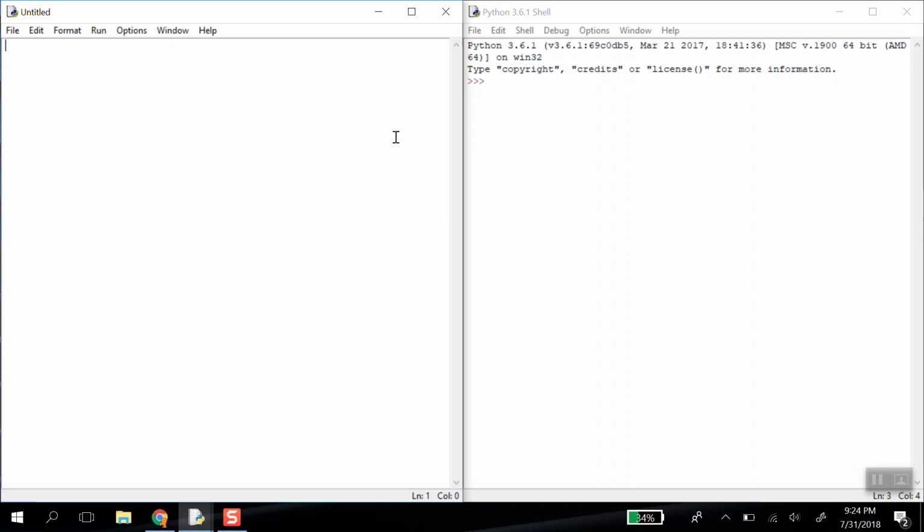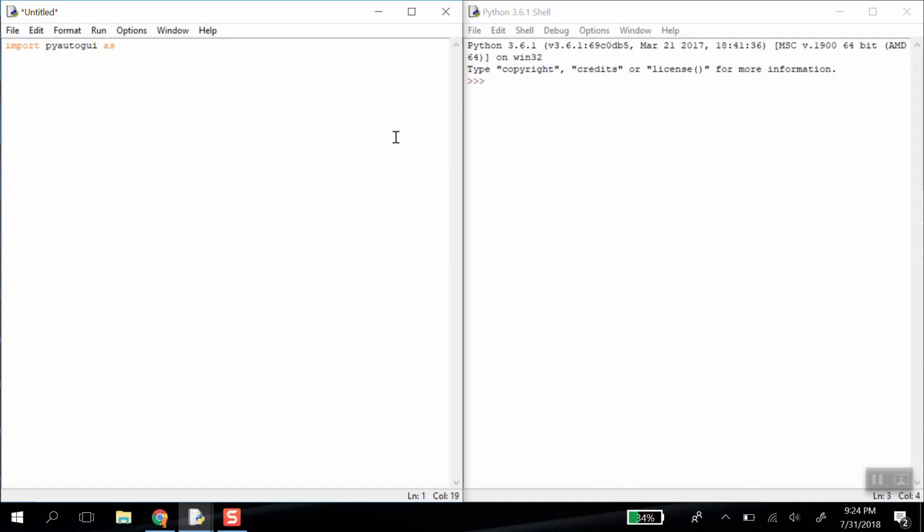So let's start simple. At the top of our program, we need to import the module, right? The way that we import PyAutoGUI is like this: import PyAutoGUI as pg.